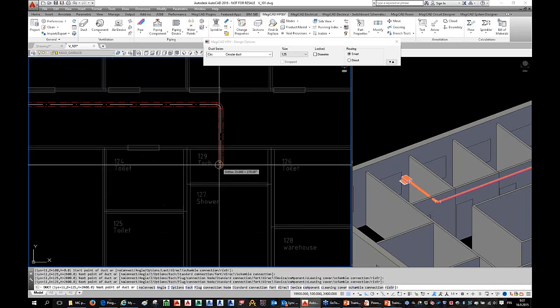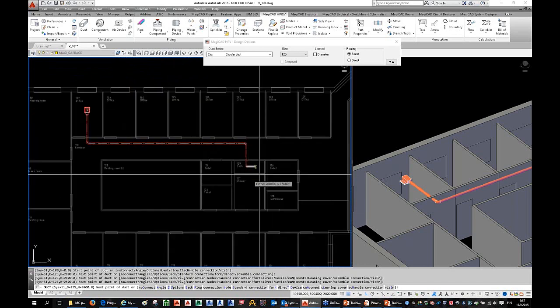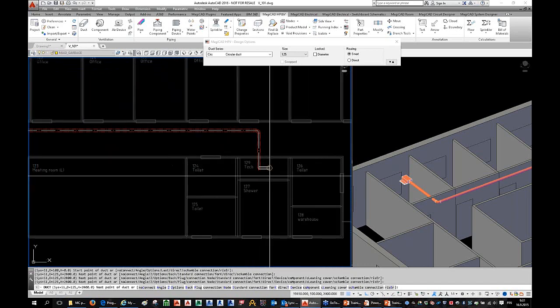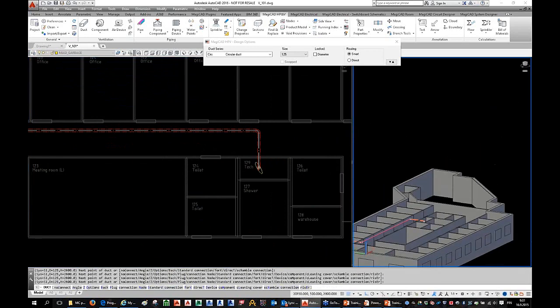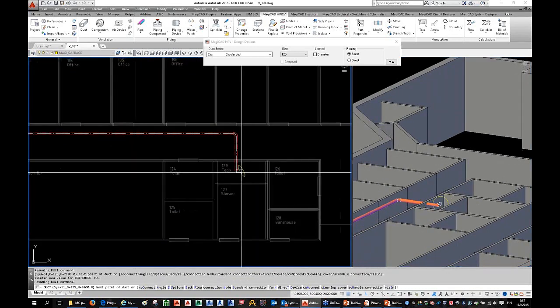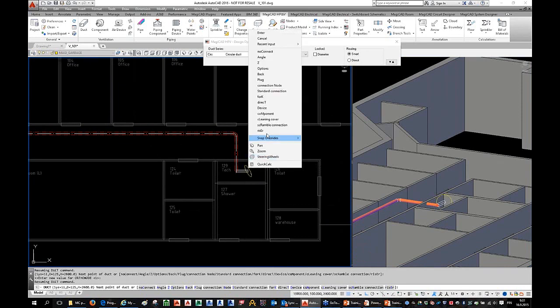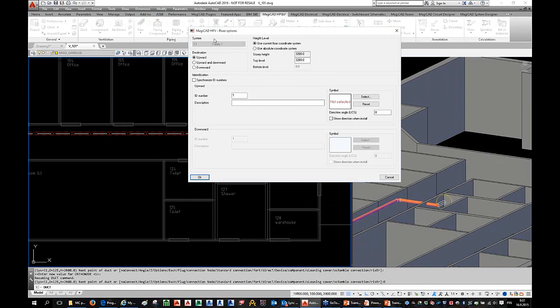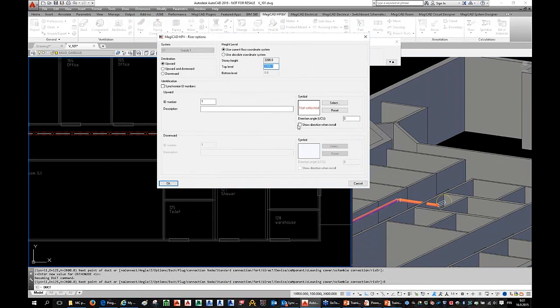Then I just start to draw my duct. And I draw the duct from my shaft, kind of shaft where it goes to the second floor. Now when I want to go to the second floor, I just right click and take the riser function, for example, and I select that I want to go upward. It automatically checks from the story list where the other second story is located. I can change this value, of course, if I want to go a little upper or lower, but now I want to go to the floor of the second story.